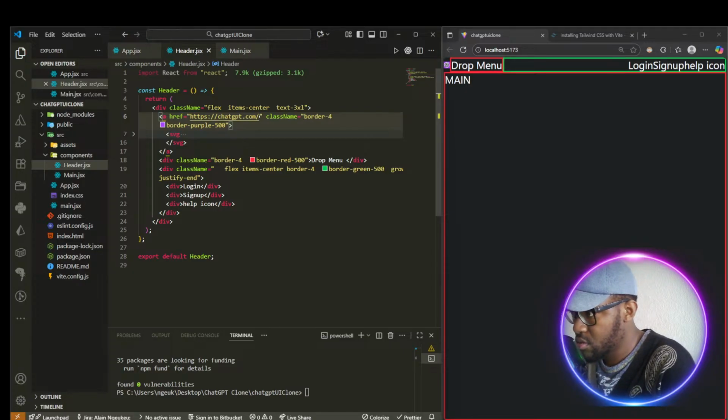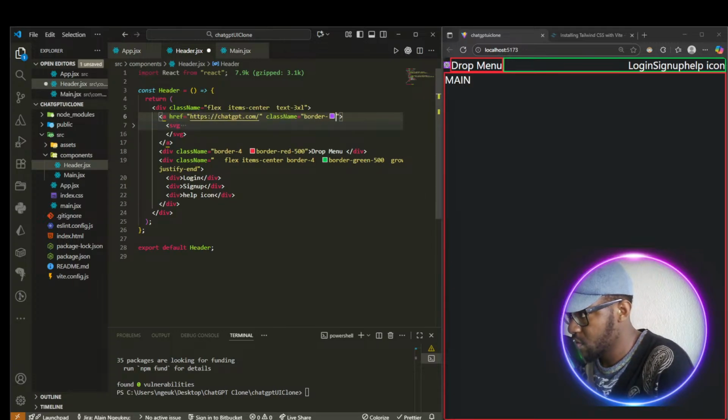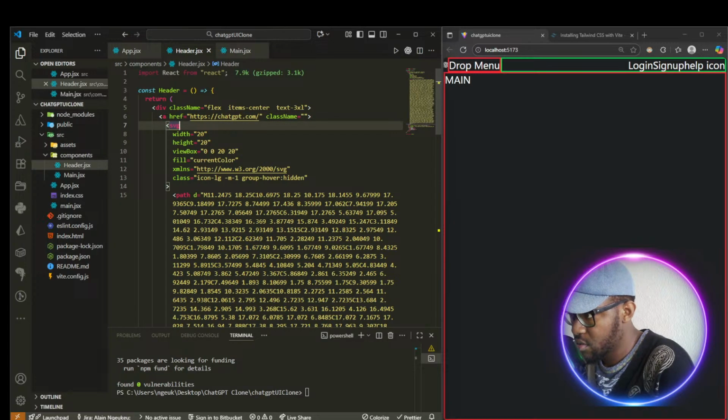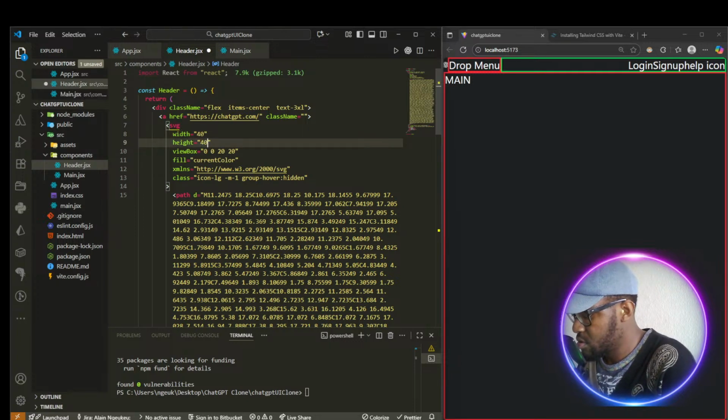Then we want this border. Increase it. Let me increase the size of the, let's say 40. 40. Good. So yeah, what can I do again?